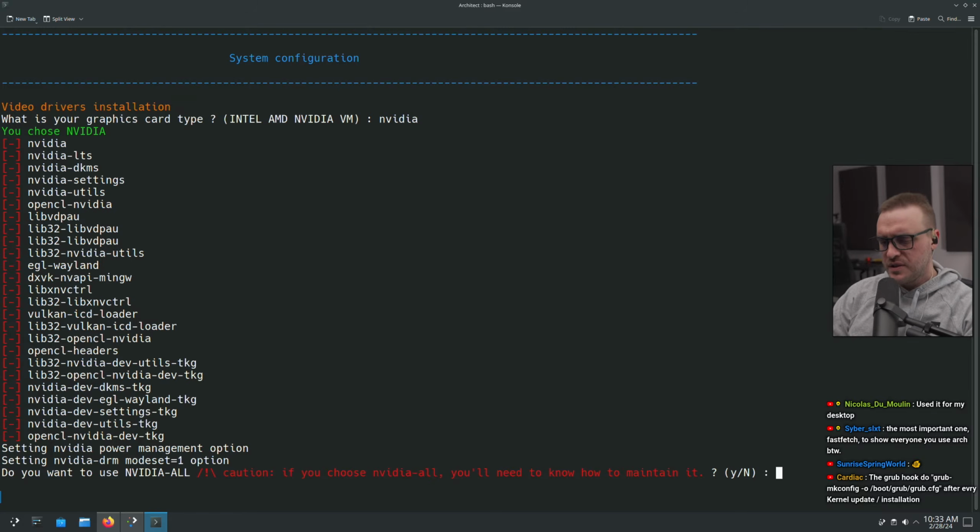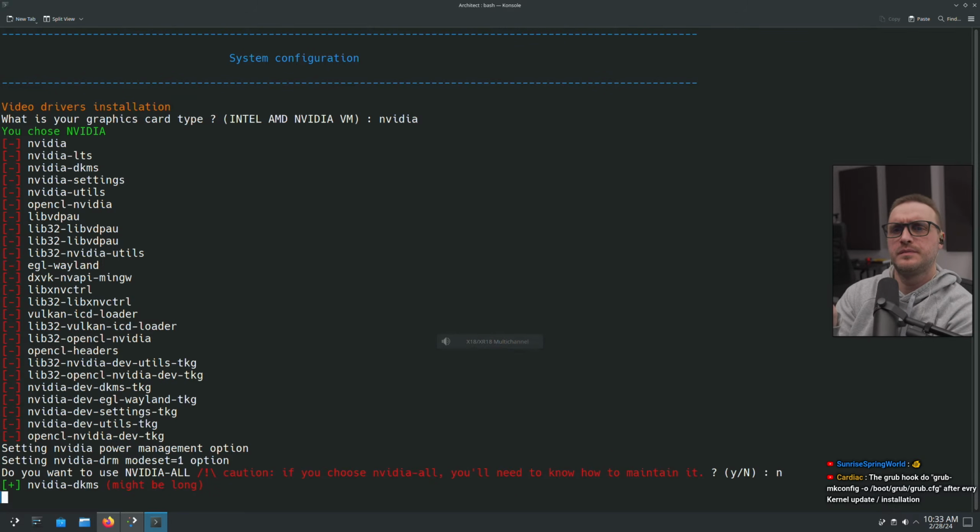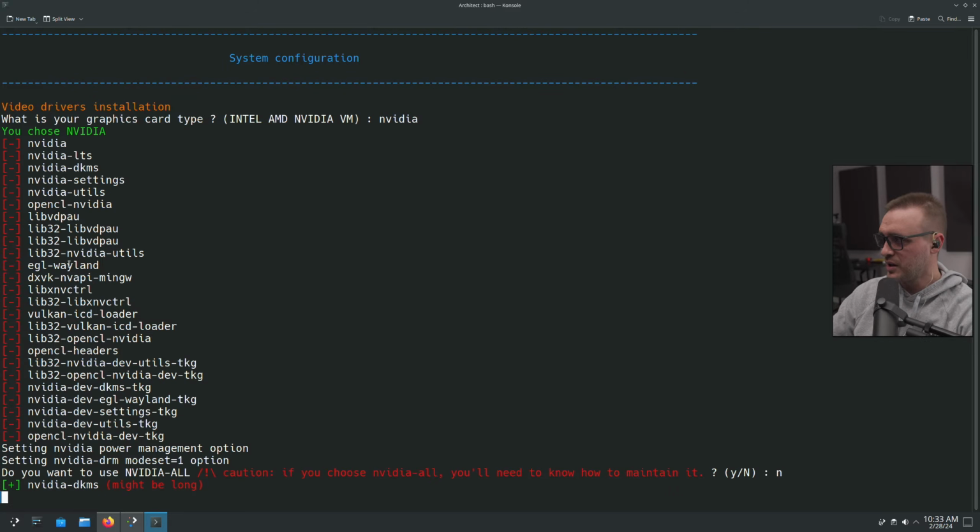Do you want to use NVIDIA also? No, I don't want to use it actually. So you can see here, it just removes all the old packages related to NVIDIA install, and then it's going to install the latest one. So this one is a requirement, right? For Wayland, if you don't have it installed. I know before it would not install, for example, EGL Wayland, which was a pain for testing Wayland. I'm talking like 2 years ago or 1.5 years ago. And you had to add it into the module too. You had to do some type of command. I don't know if you're still required to do that.